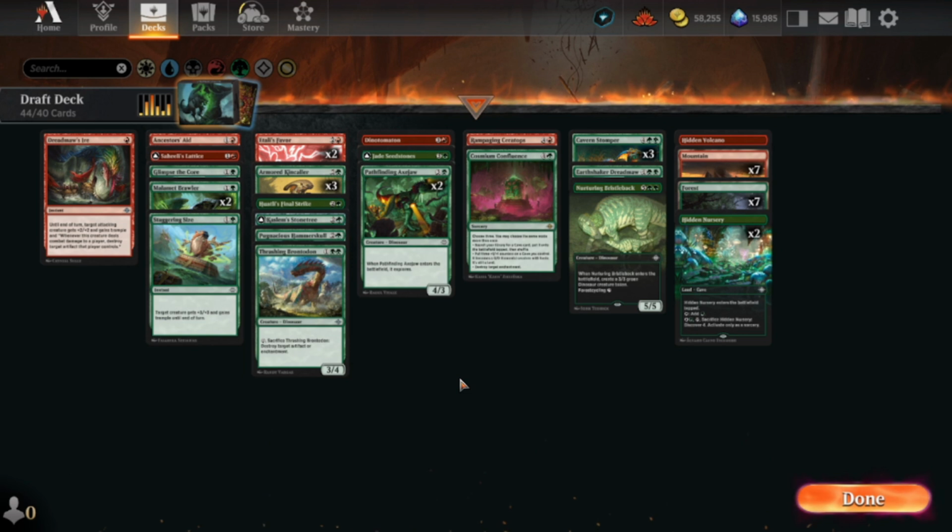Alright, and this is where I always have a hard time. I don't really know where to go from here. What cuts do I make? What's more important to the deck? These are things that I always have a hard time doing. And I'd like to know in the comments below, what do you think should be cut? I have to cut 4 more cards here.